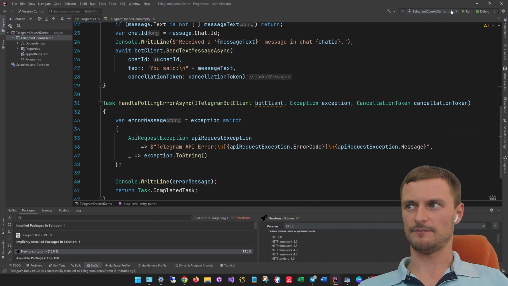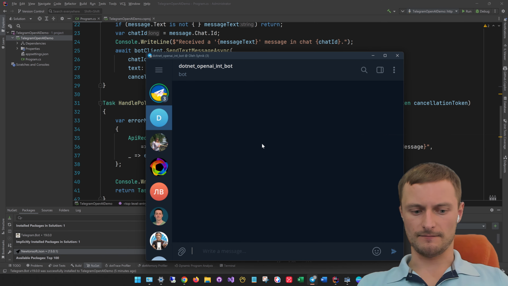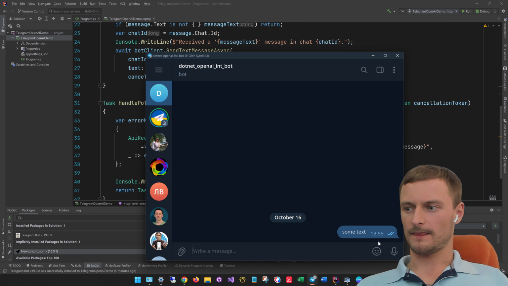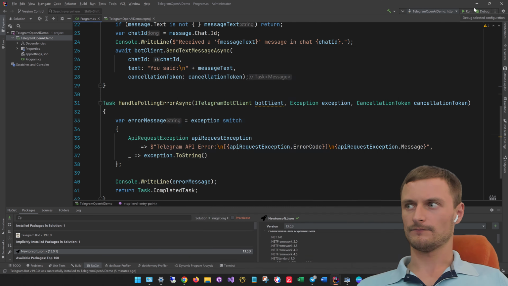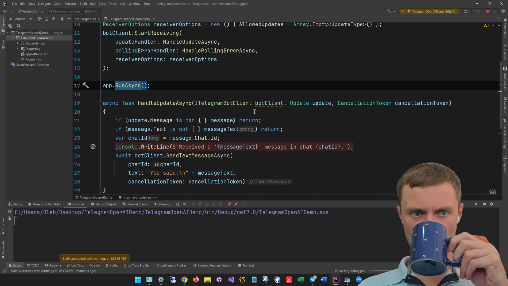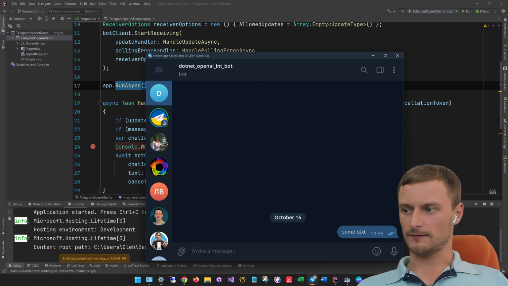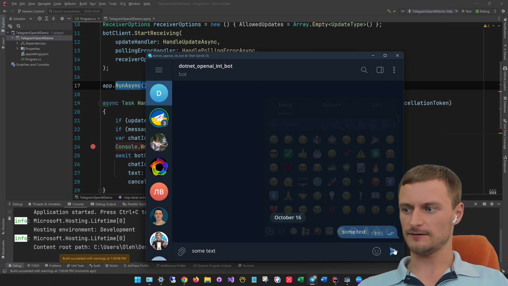So for example, if the application for now is not running, just for sure, and we send some text, this bot does not respond at all. But if we just run it in the debug mode, let's place the breakpoint here, and run this one, and let's repeat.